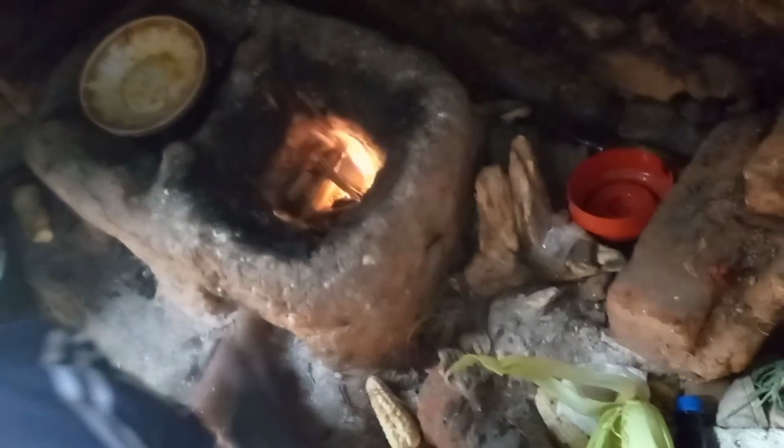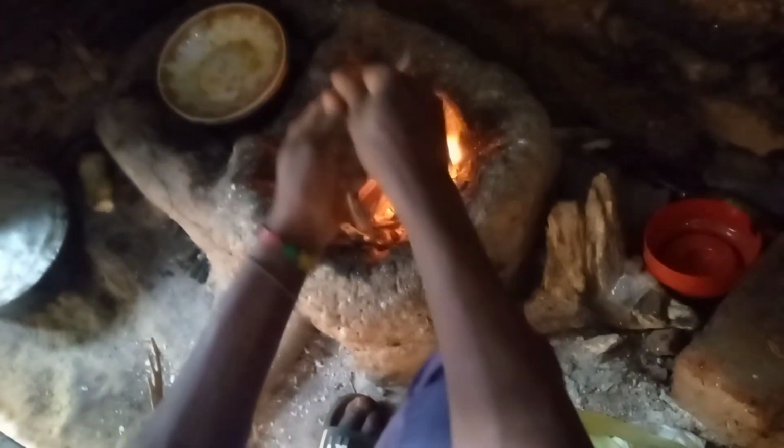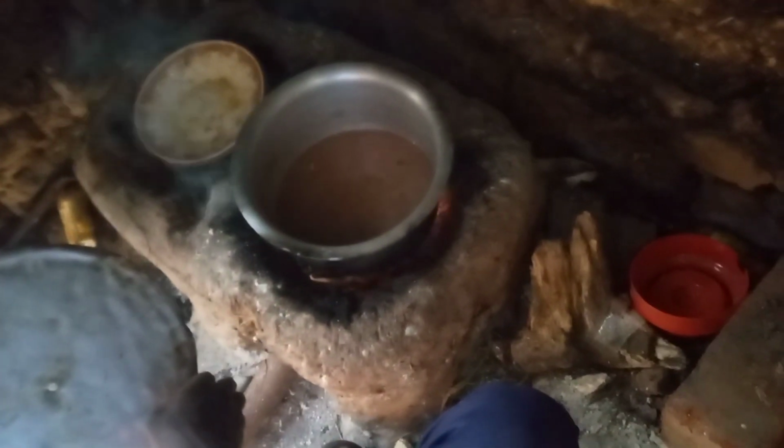Wow, guys, that is our stove. That is stove of our kitchen, you know. You can cook it right here or here. Then this is beans, guys. This is beans. I hope you see inside of there. You see? That's cassava right here. I'm going to cook all that.